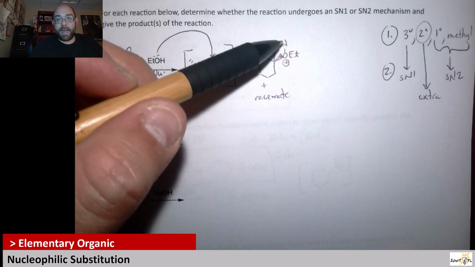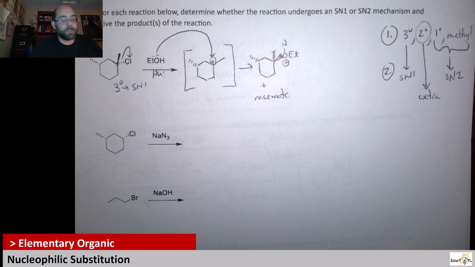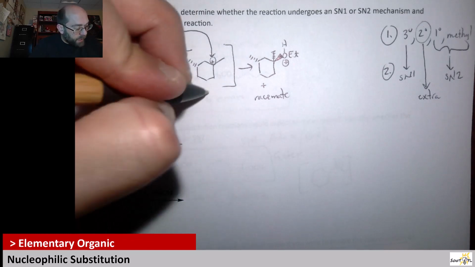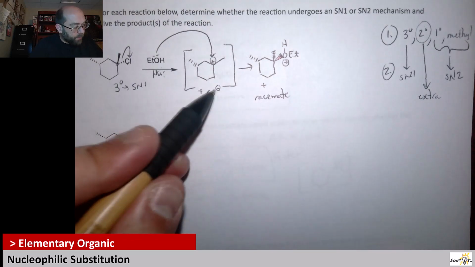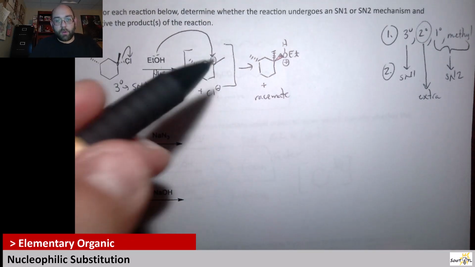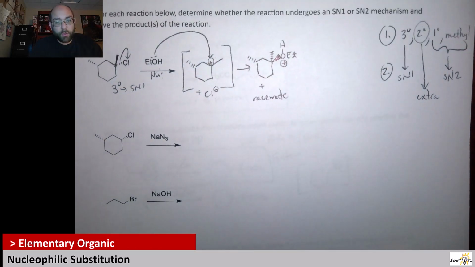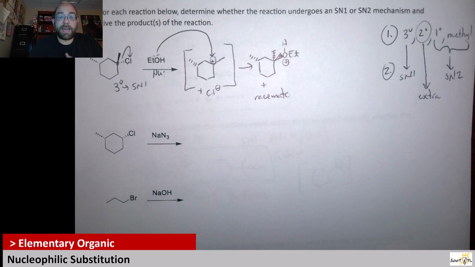Okay. Now from here, we're not done yet because this oxygen is positively charged now, and the good thing is it has a hydrogen on it, and those tend to be easier to remove from oxygens. So, in order for this to happen, there was a chloride ion that we kicked off before, and so some might say, "Hey, that chloride ion is going to come and take it." Now, one of the reasons I avoid that is because that creates a very strong acid, and reactions prefer to consume strong acids, not produce them.